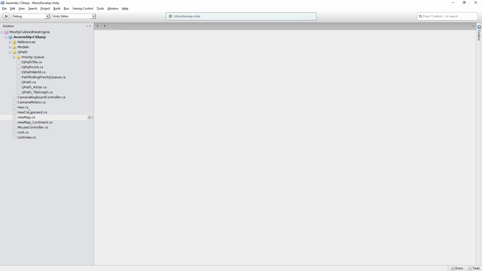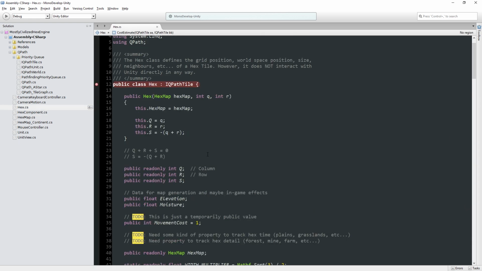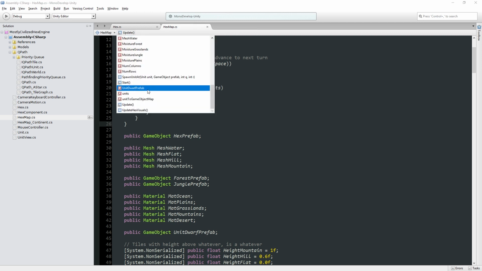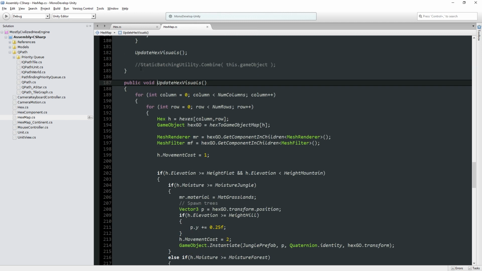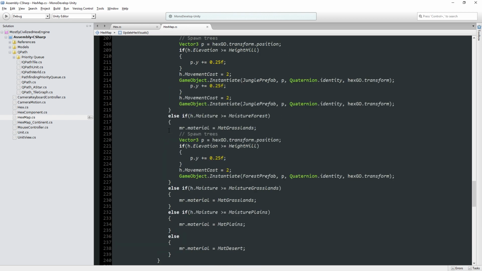The next thing I want to do here is in our hex. Right now, our hex has no idea what its tile type is. Apparently, we left a breakpoint there. It's only hex map that is responsible for setting that, and it's in a really weird and hackish and awkward way in its update hex visuals, which is not what I want to do. As such, we are going to make it so that the hexes know their own type, which means they're going to have their own internal awareness of movement cost. Probably is the right thing.